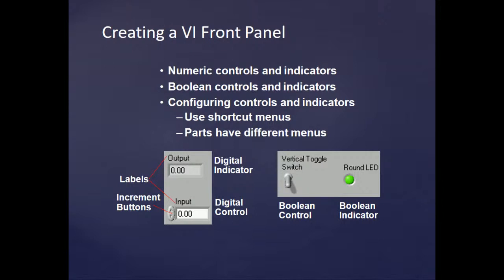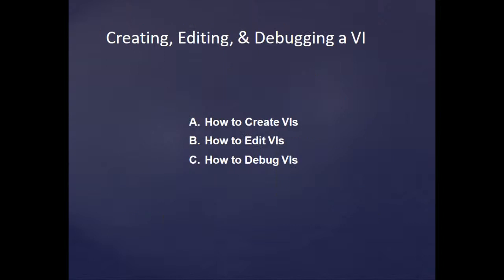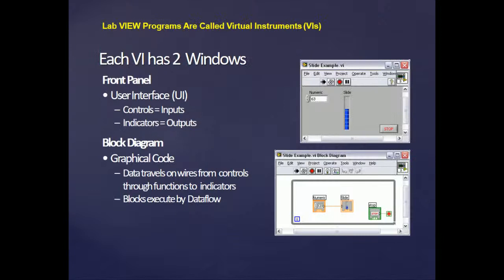So this is the way we will have a boolean control as a toggle switch, or a boolean indicator as an LED. We will be able to clear or start with the help of a case structure function. Within that case structure we can add functions such as addition, subtraction, multiplication by applying logic signs, and therefore the front panel can be used for multiple functions.